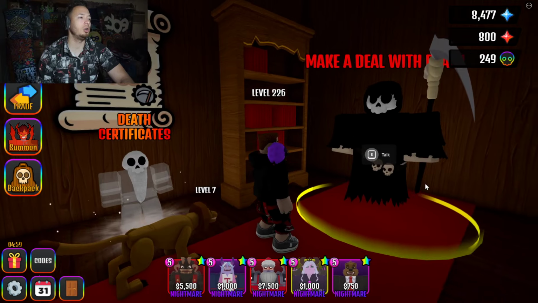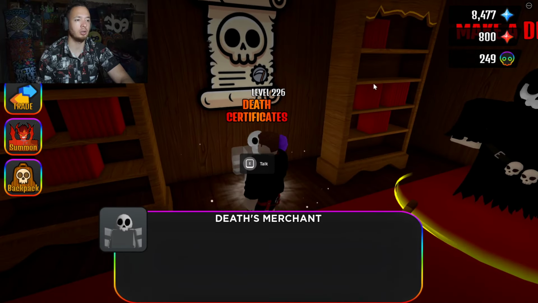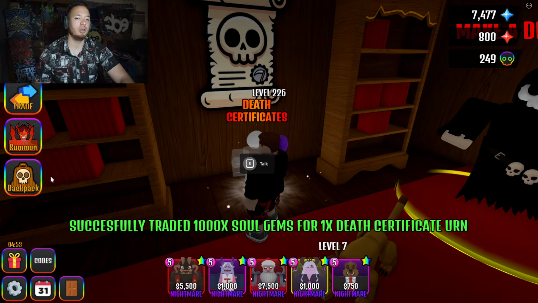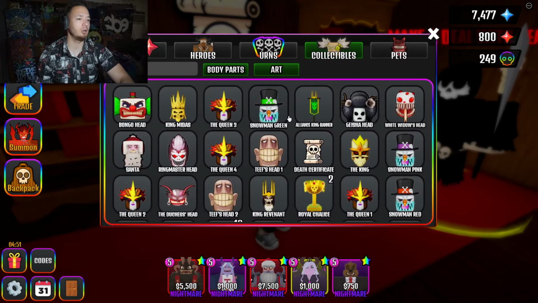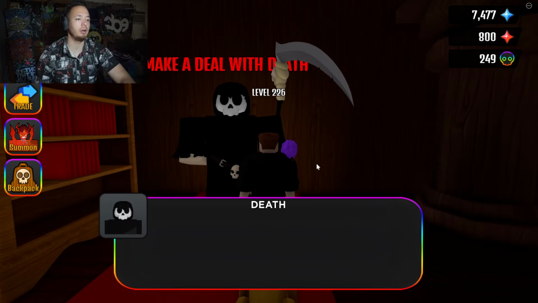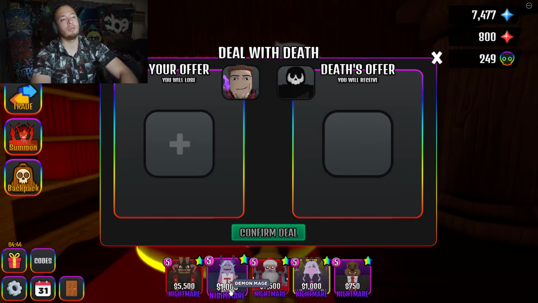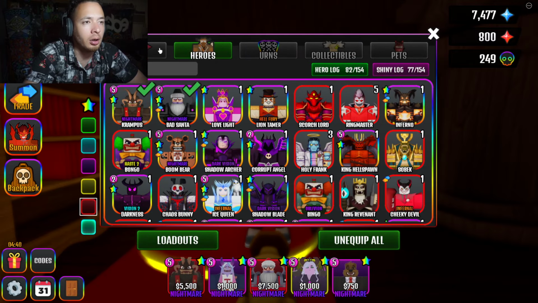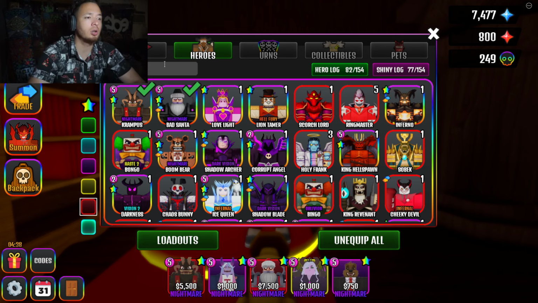In order for you to actually make a deal with the Death Dealer, you have to talk to the Death Certificate guy. If you don't have any Death Certificates, collect one, and then you're going to have a Death Certificate. This is what it's going to look like. Once you have one, you go ahead and talk to this guy and say, hey, I want to sacrifice one of my heroes to level up one of my heroes. So let's go ahead and do a Corrupt Angel.